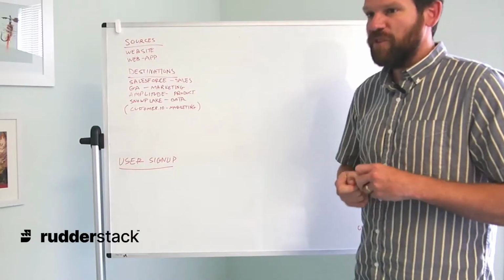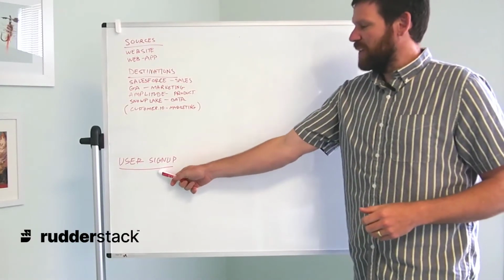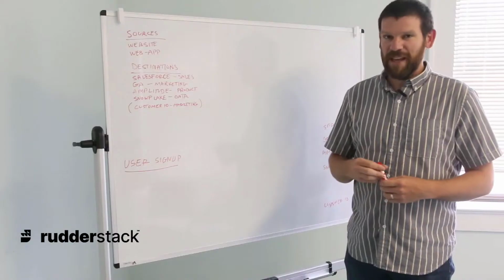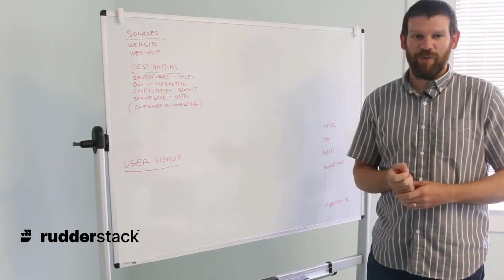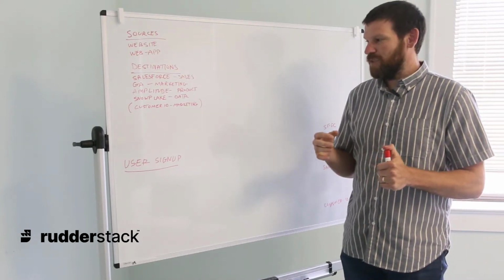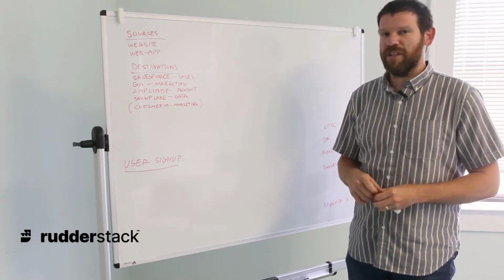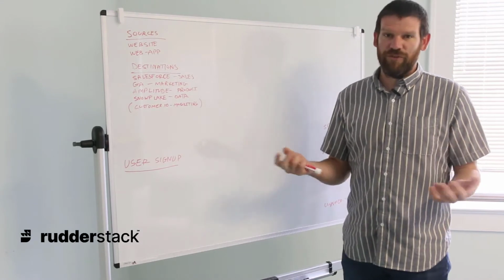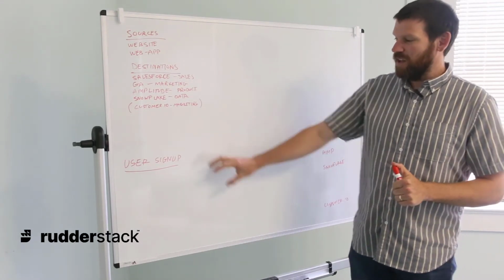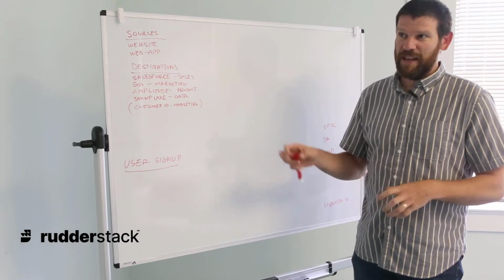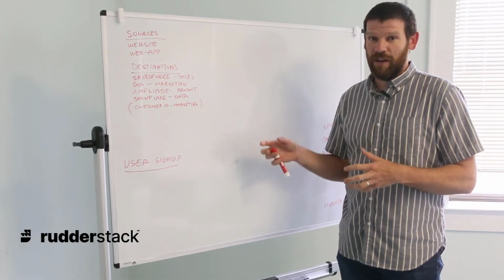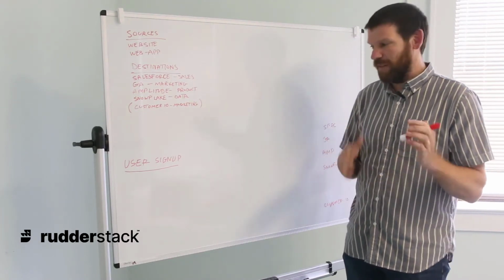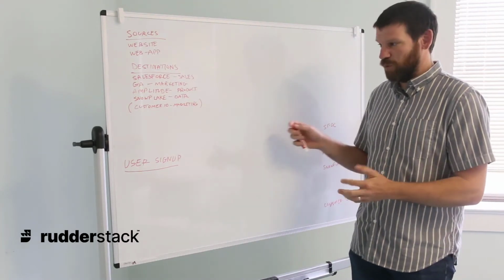So when we call this singular event, once we've integrated the RudderStack SDK in our website or web app, the SDK is going to give us some free information as well. It's going to collect some data around the context of that user: the user agent, the locale, different traits about that user's device, where they're from. The SDK is also going to give us some niceties in that any traits that we add to a user through an identify call are going to be automatically persisted into the subsequent track and page calls. So we'll have all of that information for free in downstream tools for those subsequent calls.